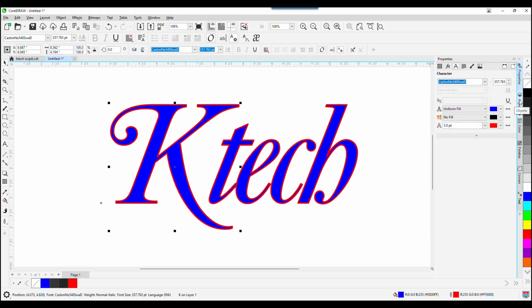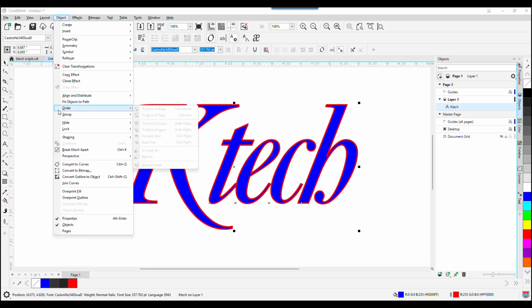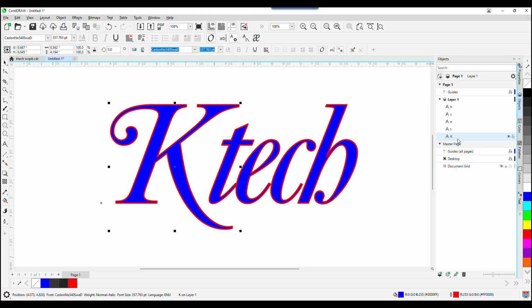I am going to flip over to Objects here. Sorry. So basically now the lettering's in backwards. Oh, actually, I'll just do undo. That's the way it was. It was one lettering element. Then we highlight it, go to Object, and go Break Apart. That's going to break it apart into individual letters. Now it's going to be backwards. It's fine. It's not a big deal.